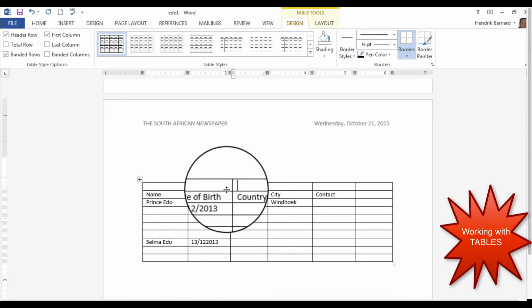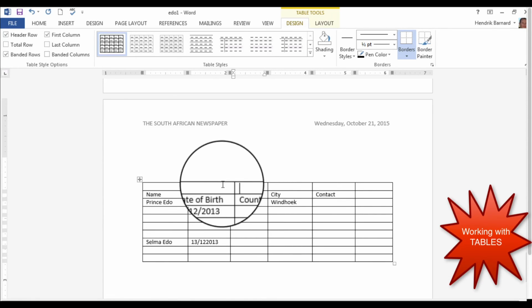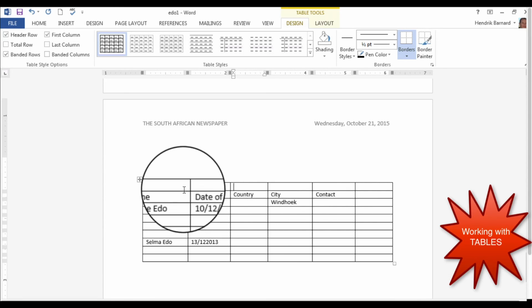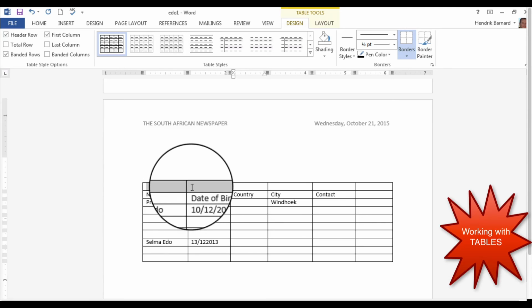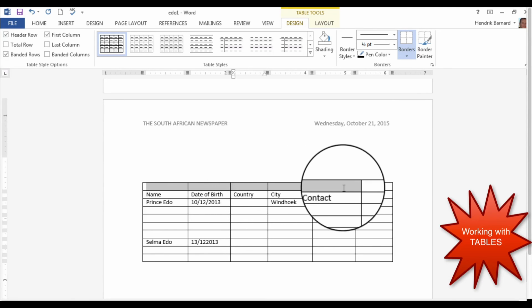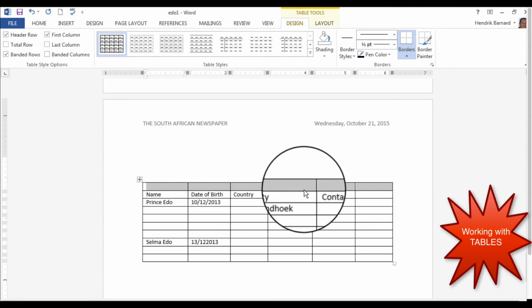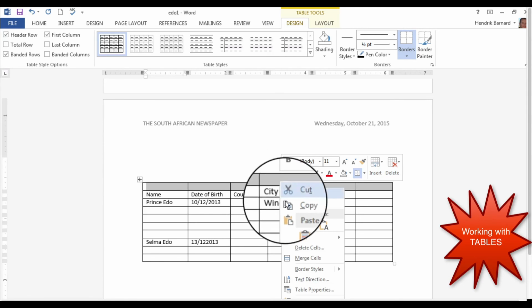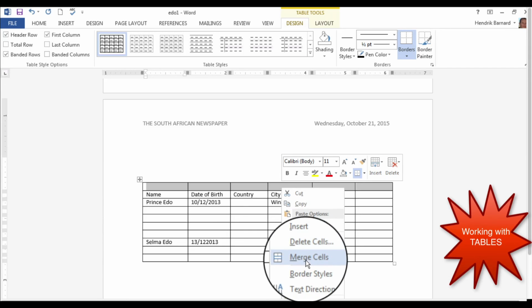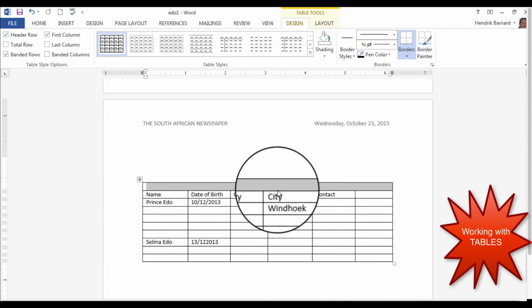Alright. Let's assume I want to type a heading here, but I don't want this line to separate my headings. Remember what we talked about in Microsoft Excel? You merge them. So select these, select that row, right click, then you say merge cells, and it becomes one.